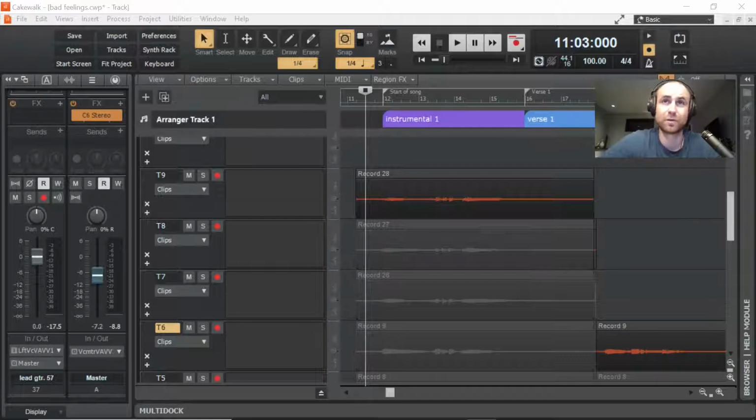Comping refers to the process of recording multiple takes, then assembling a final composite track by combining the best parts from each take. That's pretty standard in recording. So yeah, good to know what comping means if you ever hear that word being used. So you do a bunch of takes, and then you find the best little bits of each one, and then you combine them all into one awesome take that you didn't play in one go, but nobody has to know. And then you're less stressed out when you play. If you know that, it doesn't matter if I mess up. Even if there's something good in there, you'll be able to use it. You just cut it out and insert it into your final take.